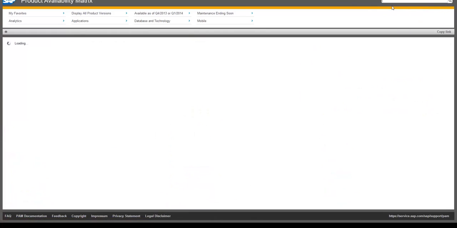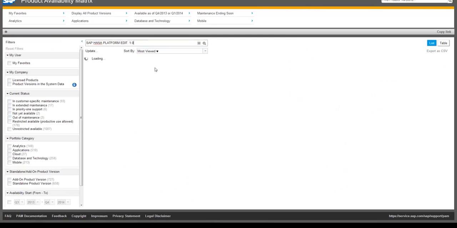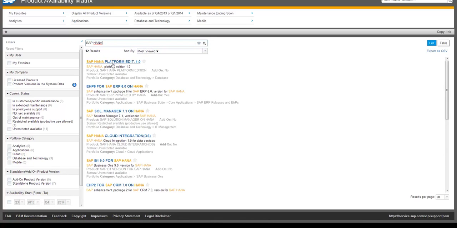Okay, so just select this particular product and you will see that this matrix will give you the different details. And here if I just take out SAP HANA, we will see the different HANA products which are available. Now here this is the key product that we will be focusing on because this is our SAP HANA database. Now these are the different products. So this is our HANA database, and let's look at these products also quickly before we get into the details of this particular HANA database.